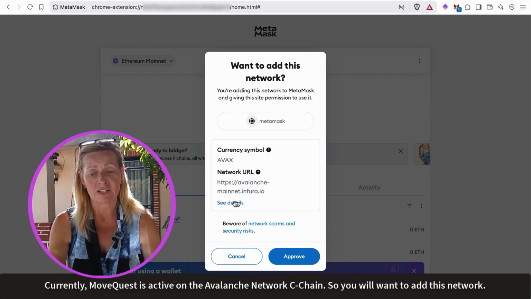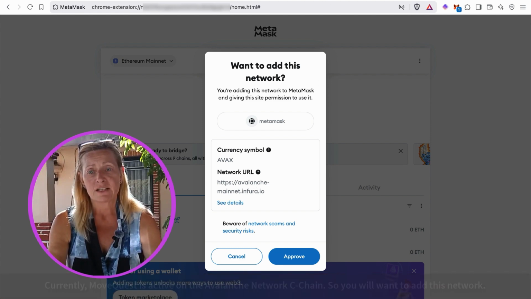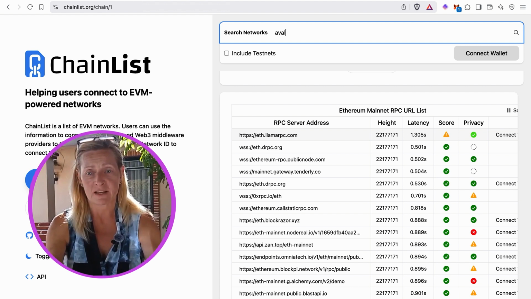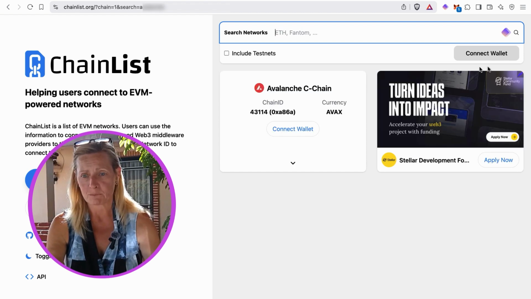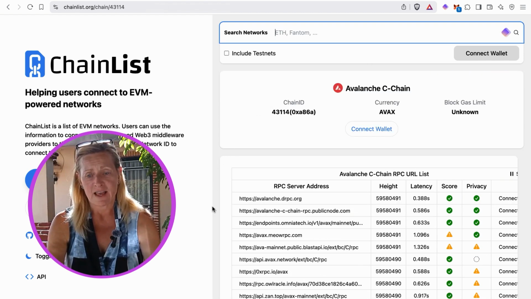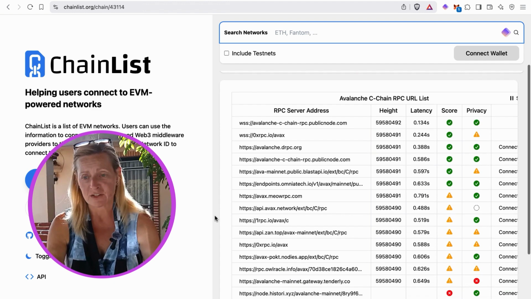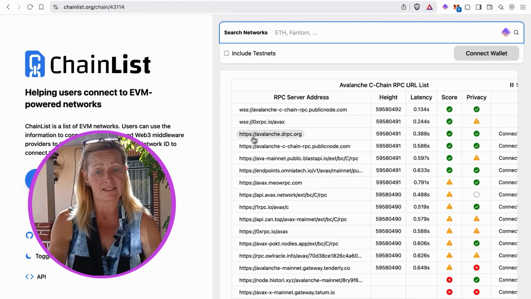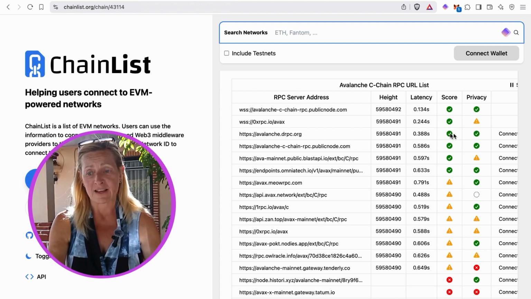So you can actually go back to chainlist.org and you can click up here and start typing in the network that you're trying to add. And you can click on here, and all you want to do is look for an RPC that has HTTPS starting with and has 2 green check marks, and any of those will do.